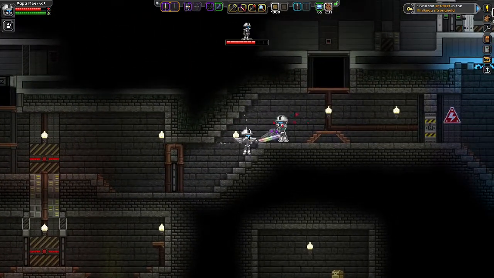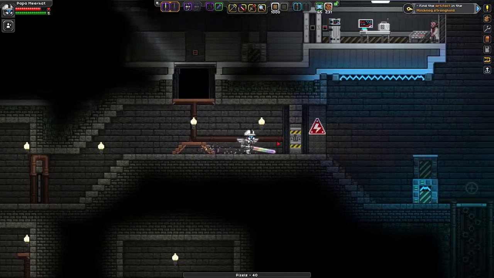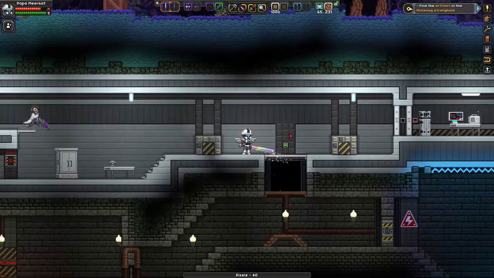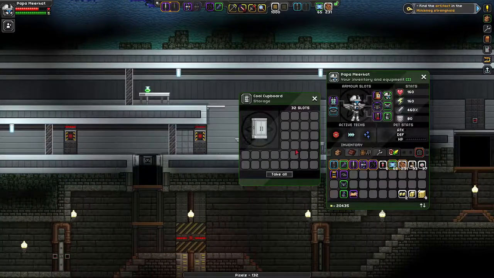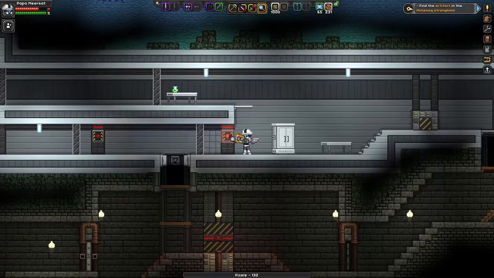Alright guys. Let's take out the rest of these dudes and hopefully we can find a hidden switch somewhere. That's why I'm going slow, because I'm looking for hidden switches, looking for anything that's going to help me out. Getting that secret door, plus all the costumes. What, there's nothing in there, really? What's this do?